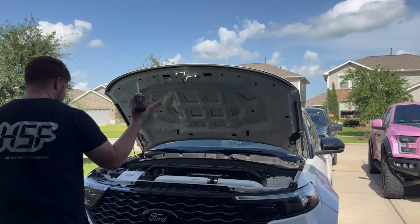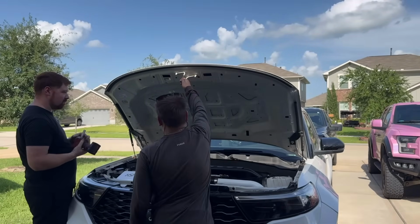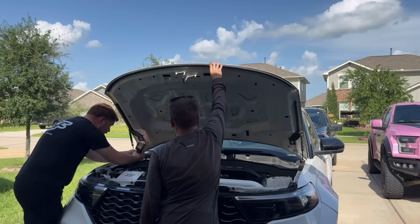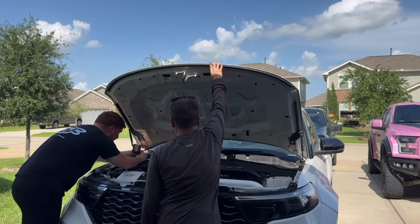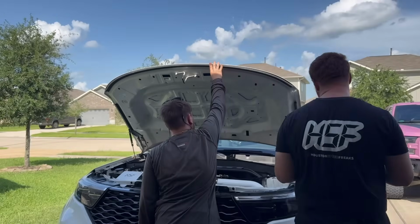Alright guys, 13 millimeter. We're gonna have 2 on each side, and basically we're just gonna have somebody to hold the hood. But I'm gonna go and do these bottom ones first. Pop these loose.